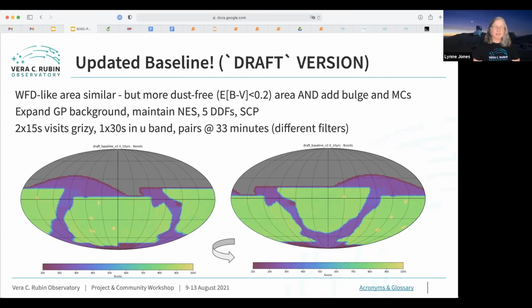So I will note that in the phase 1 simulations, we did a family where we looked at varying the time between pairs. And when we extended the pair time to like an hour, we started to lose the second visit in the pair just due to weather, or sometimes it might be the field setting, but I think a lot of it was weather and downtime. And it just makes a noticeable impact in how many of the visits you actually get in pairs. So I think it's just something we can look at and see what is the effect when you make that revisit time that you want to come back to the field longer. Excellent. And we are working on a metric for that.